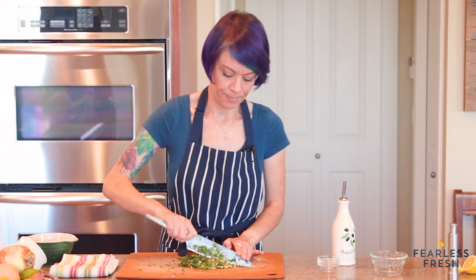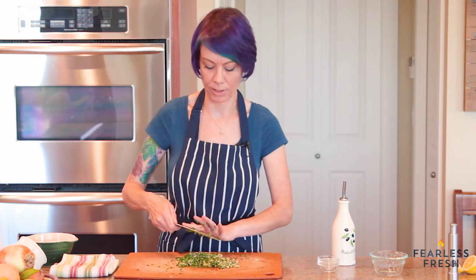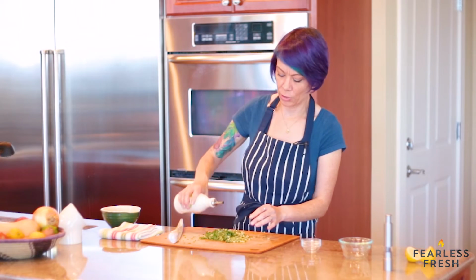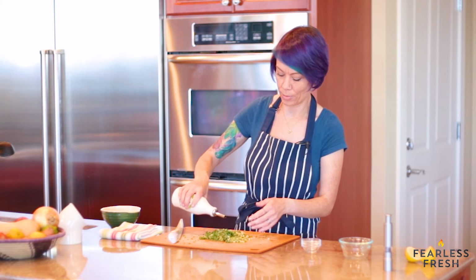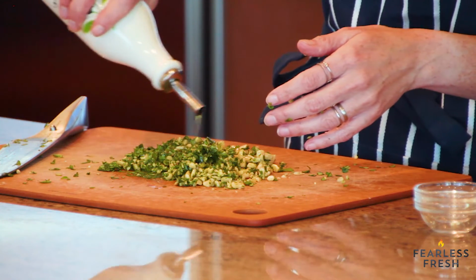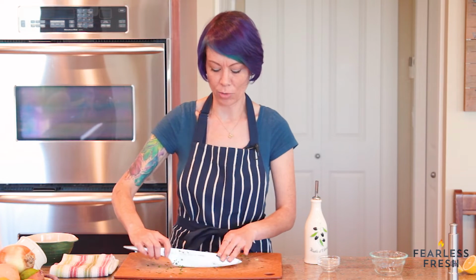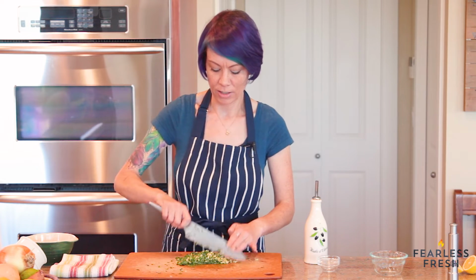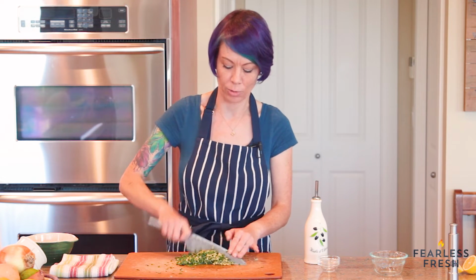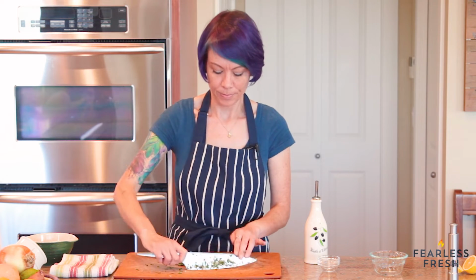Chop, chop, chop. I think this is going to need a little more olive oil. We don't want it to be too oily because then it'll just run off the cutting board, and that's no fun. One thing you want to remember about making a chopping board pesto is when adding the oil to just do a little at a time. Because once there's too much oil in there, it's really hard to extract it. You can pour it off, but so much of the flavor compounds get absorbed into the oil. So any oil that you pour off, if you add too much, is going to be taking flavor with it.